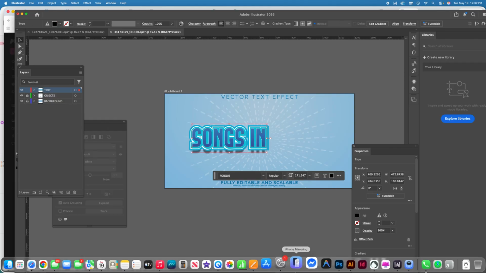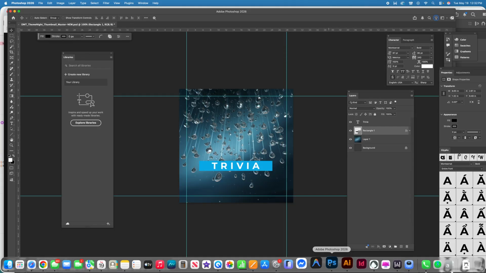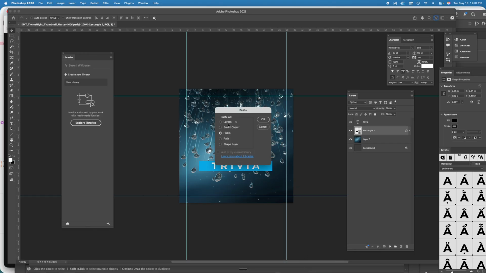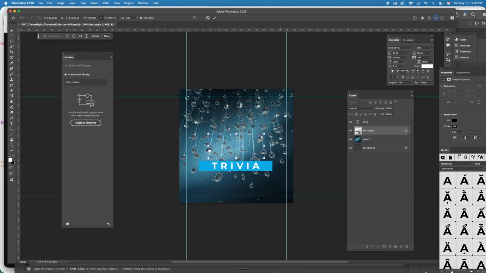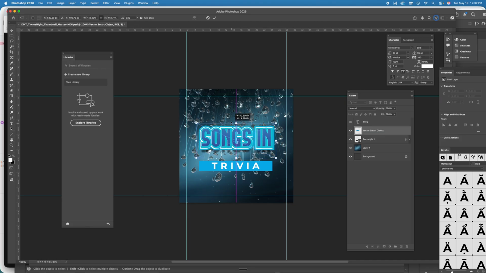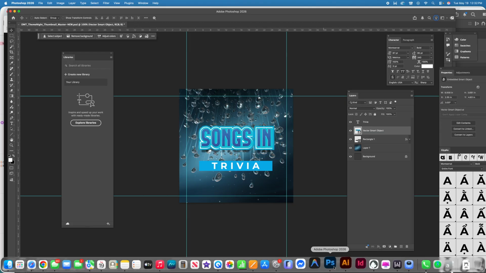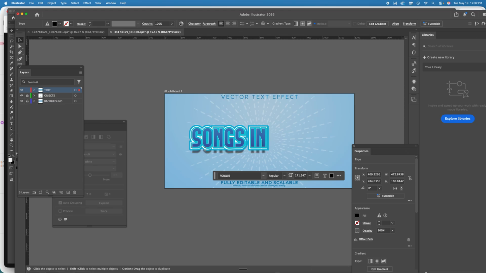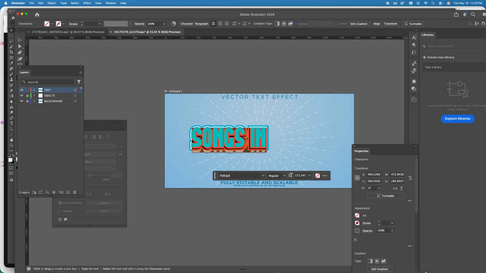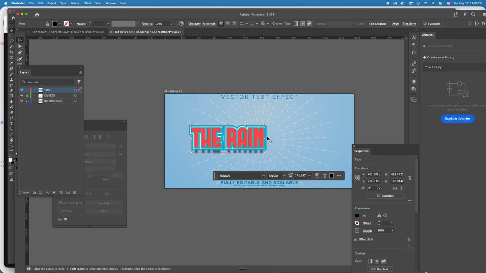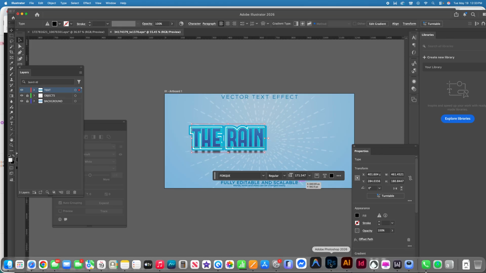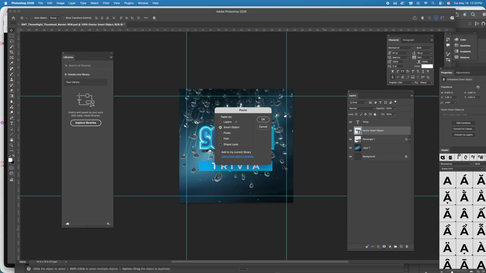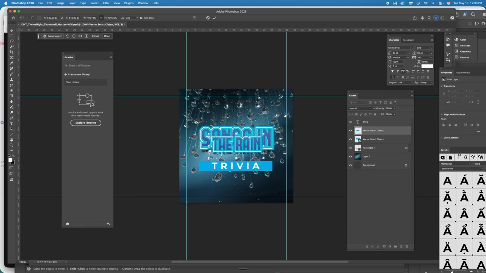I'll copy that, go over here, put in songs in, back into Illustrator, and then the rain. And the reason I do this is because I want them to have some symmetry. I want them to look about the same size.